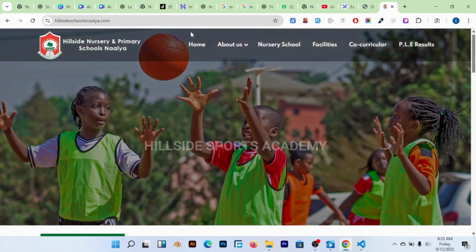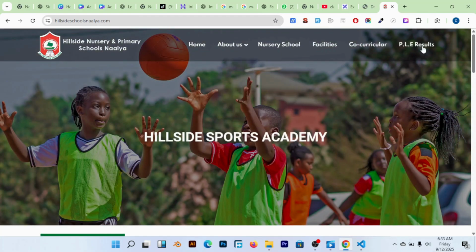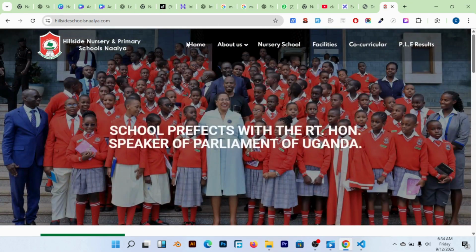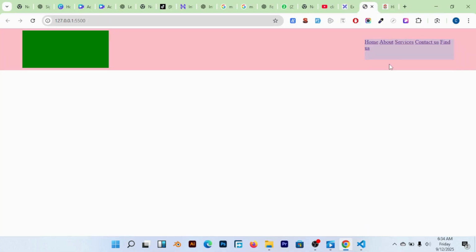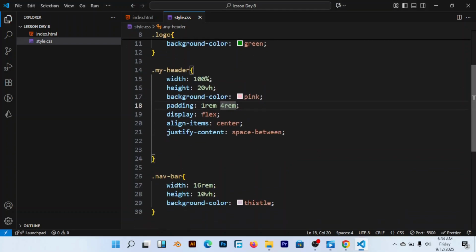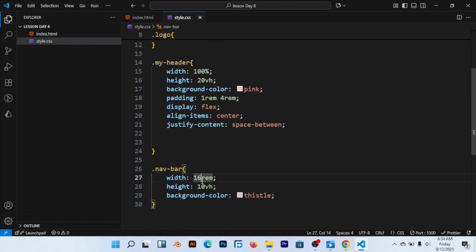Then I come here. You see this nav, this one here. It has a nav bar which is hidden inside it, as you see here. So here the nav bar is this side. I want to make the nav bar a little bit wide. I come here and make the nav bar wide.